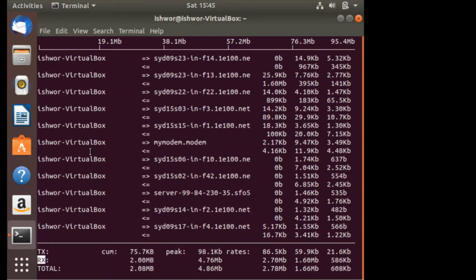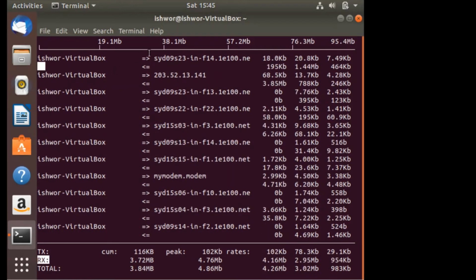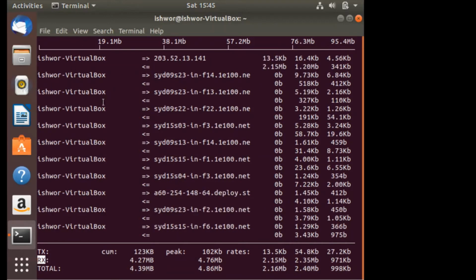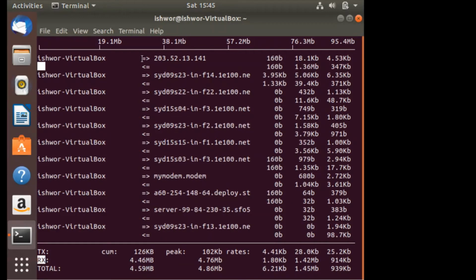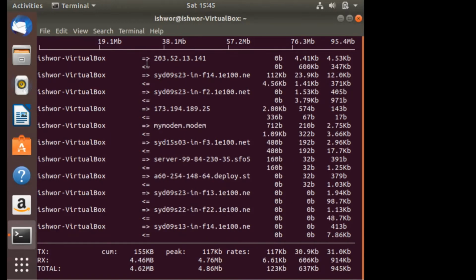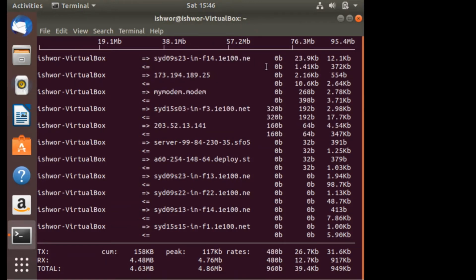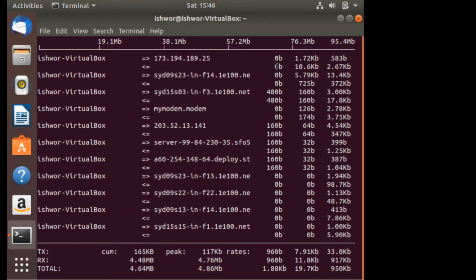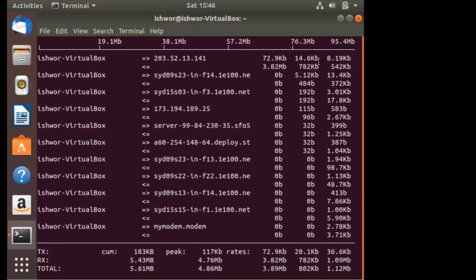What it means is the top bar gives the visual identification of the traffic. The one at the very left, which is this one, is called the pair of hosts. The symbols here indicate the direction of the traffic flow. Finally, the last three columns indicate the average bandwidth every 2, 10, and 40 seconds respectively.